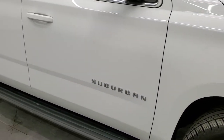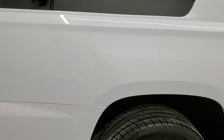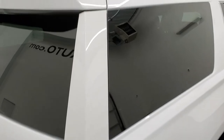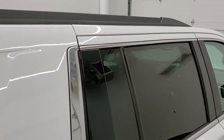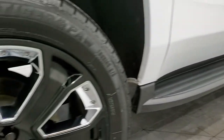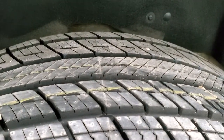As you go down this side of the vehicle, take note of how clean the body is and how reflective and mirror-like that paint is. We take these HD videos so that if you are far away or cannot make the trip down but are still interested in purchasing the vehicle, you can see the vehicle, hear the vehicle, and have confidence in what you're looking at before you even get here — so there are absolutely no surprises and you can make a smart and informed buying decision. If this video helps you make that decision, let your salesman know you saw the video, that it was helpful, and that Brett sent you. No scuffs or scrapes on the back rim, and the back tires are brand new as well.